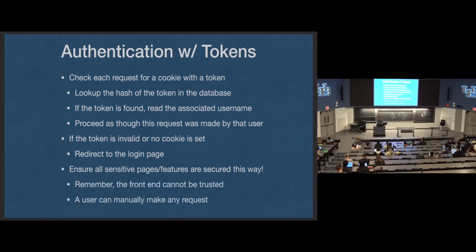And then when you have an app with a lot of pages that require authentication, there are certain pages that you don't want users going to unless they're logged in. Make sure you're checking those pages, and if this token doesn't check out, do not render those pages. Usually you'll redirect to a login page, for example. But you have to do this for every page that needs authentication. Some devs will say, well, I just won't give them links to those pages if they're not logged in. Well, they're just going to punch in the URL for that page. So no matter how they access that page, you have to make sure they're authenticated.